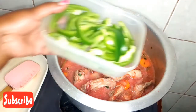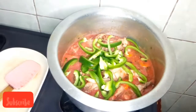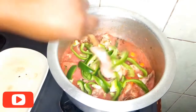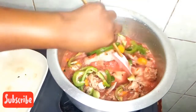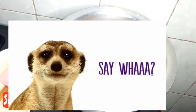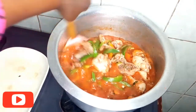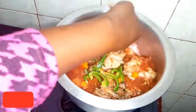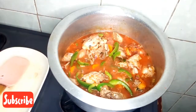We add the green pepper. And let it cook for 3 minutes. Then we come back and see how it is going. So our chicken is boiling. I'm sorry I didn't show you while I was putting the chicken stock that I had separated with the meat, with the chicken, but it is there inside.